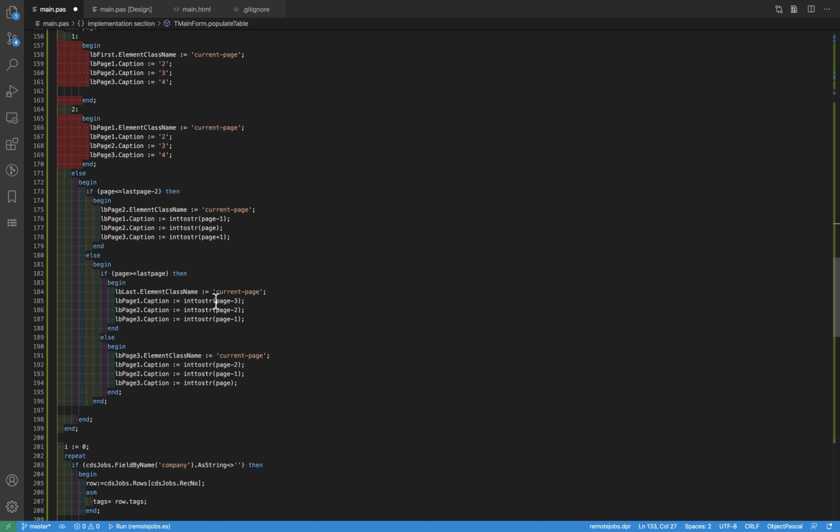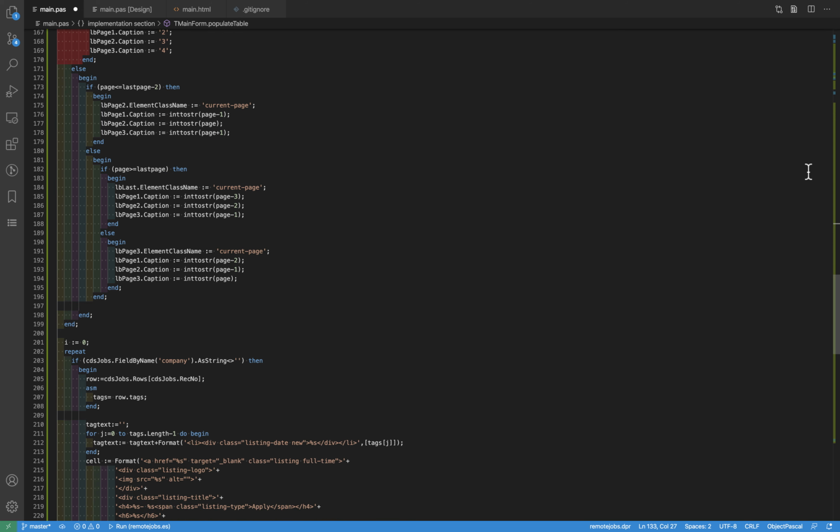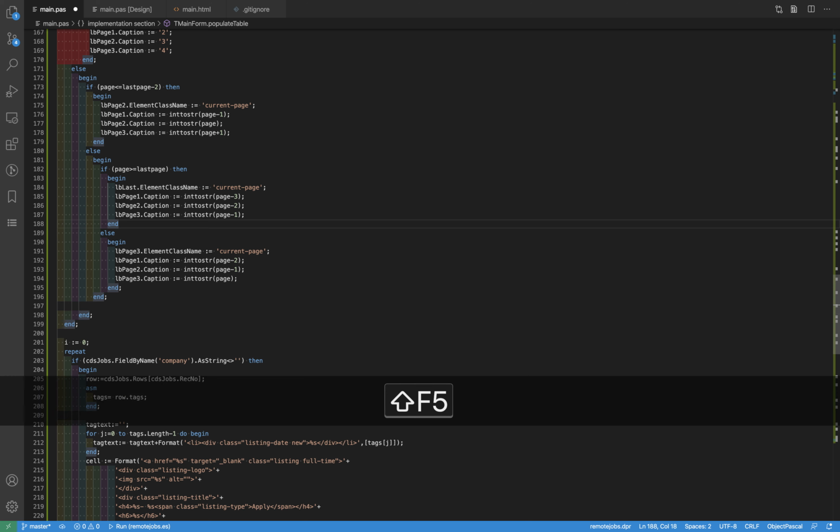Okay, there are several logics. If there is the last one, the first one, and so on. Okay. Hopefully at some point we have a component that wraps all this functionality into a component. Okay. So now let's run and let's see how this works.